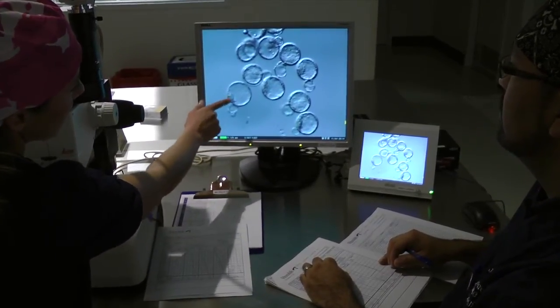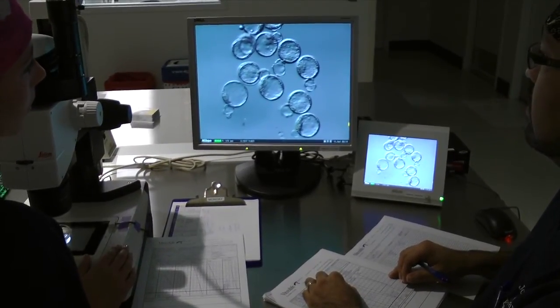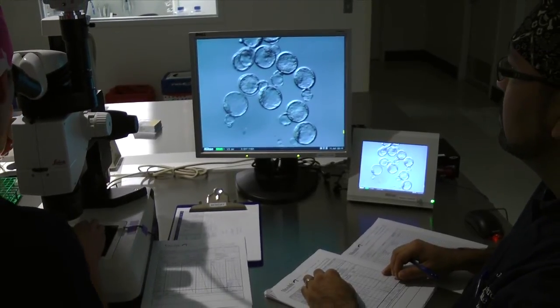This is also performed for the finished product, and this allows us to determine whether or not a finished product meets our quality standards. Over the years, there's been a transition from the two-cell mouse embryo to the one-cell. The one-cell mouse embryo is the most sensitive stage of the embryo, so it makes sense to begin at this stage, and we see this with most manufacturers using the one-cell mouse embryo. Another way to increase the sensitivity of the assay is by creating specific medias designed to remove the compounds that help support embryo development, and removing compounds such as albumin, as albumin can often mask the effect of these toxic compounds.